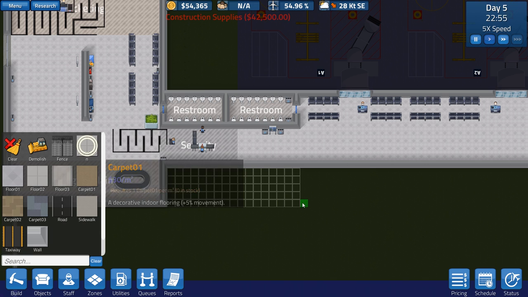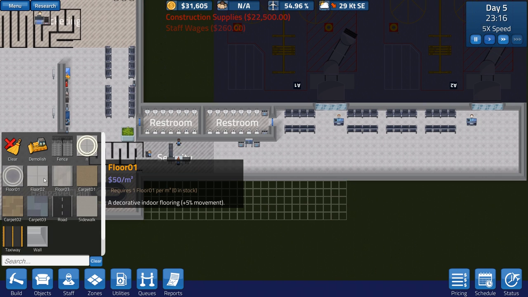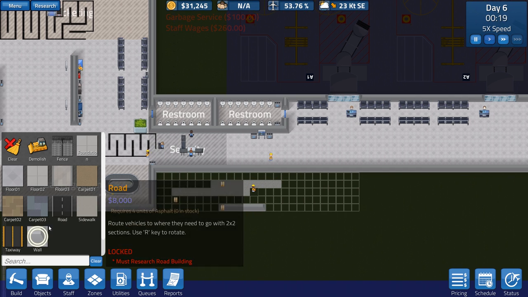And let's see, let's keep it going a little bit further. And then we'll go ahead and do some walls there. It cannot be outdoors. Do we need the foundation first? That's kind of annoying. Why can't I just do it all at once? Oh, wait. Looks like they'll actually do it for me. Oh, that's handy. Thank you, fellas.